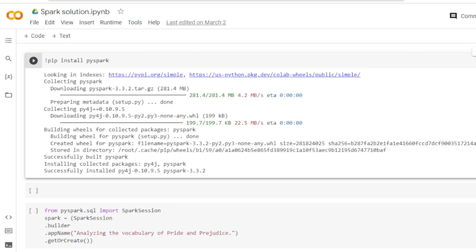So Spark is an analytical factory, you can say. A factory will often gain more capacity by increasing its footprint.